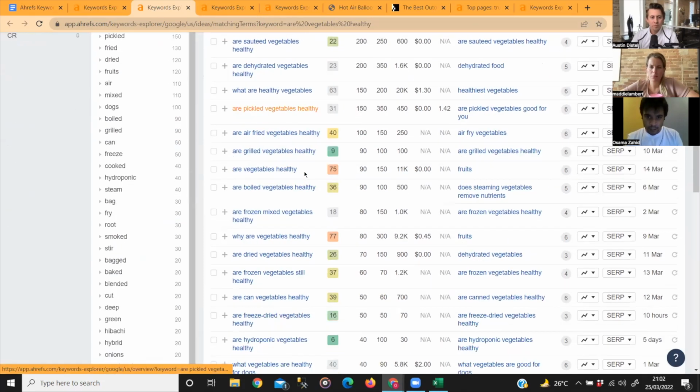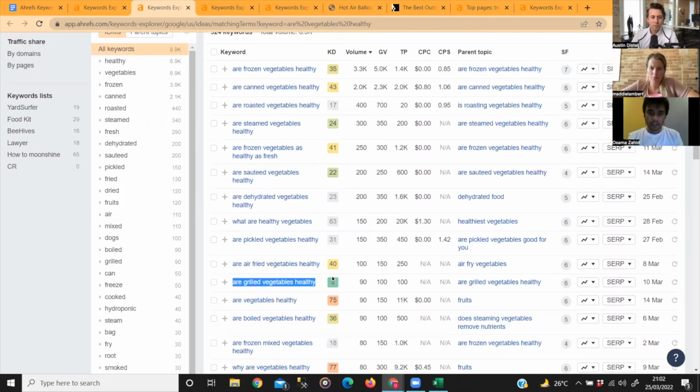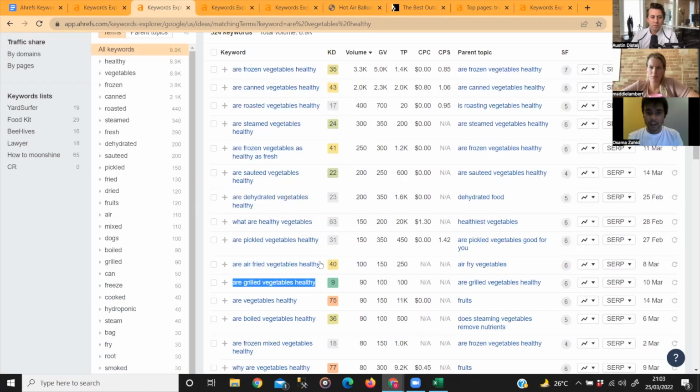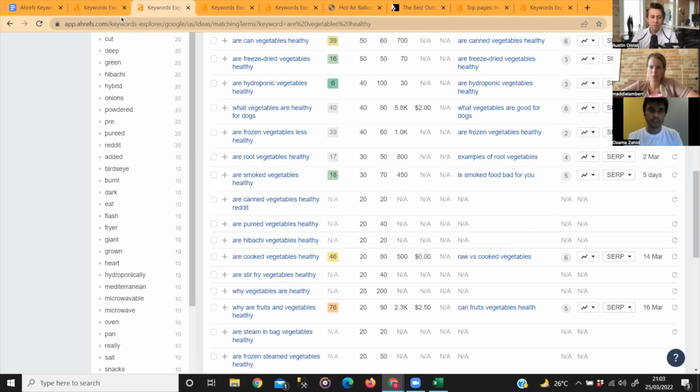So let's just say that, okay, this seems like a good keyword. Are grilled vegetables healthy? It's a long tail keyword and it has a low keyword difficulty of 9 with a traffic volume of 90. So it wasn't essentially related to this, are vegetables healthy, but you can see that they're very similar. Are grilled vegetables healthy? So we'll simply pick up this keyword and add it to our content plan and just move on. This is what method 3 essentially is.